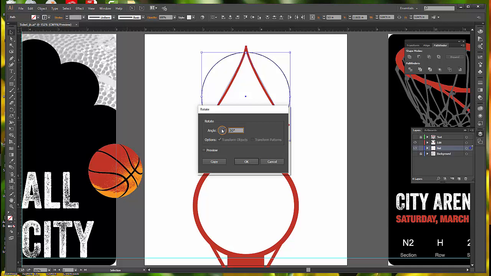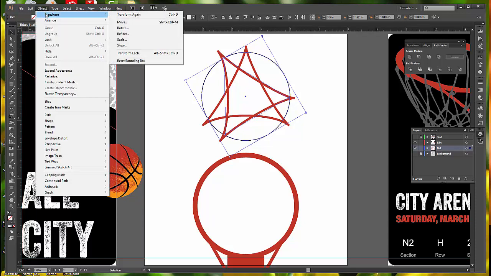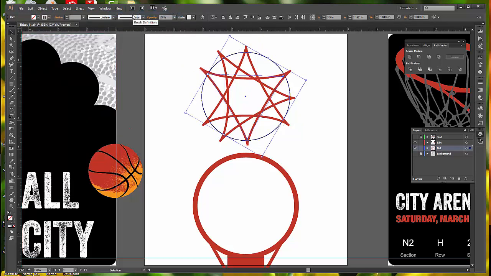Once you click on that to select it, you can just drag your mouse out and that'll give you a little bit easier control over it. And we're going to click copy. Now, copying that is going to duplicate it. We can repeat this without having to do the same thing over and over again. Transform Again is going to repeat exactly what we did. And you can also use the shortcut keys, which is Control D or Command D on the Mac, and that's going to do it one more time.